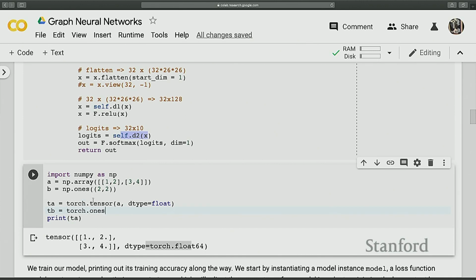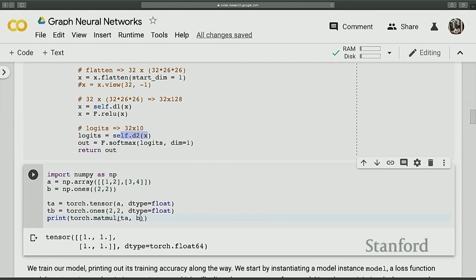You notice a lot of similarity between calling NumPy functions and calling PyTorch functions. Now we print tB, and we can also define dtype similarly as float. This is all very similar to the NumPy interface, so it's very easy to use. And now you can perform computation using torch functions. So instead of calling np.matmul, I can do torch.matmul.